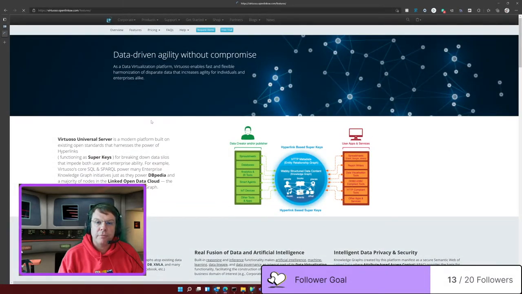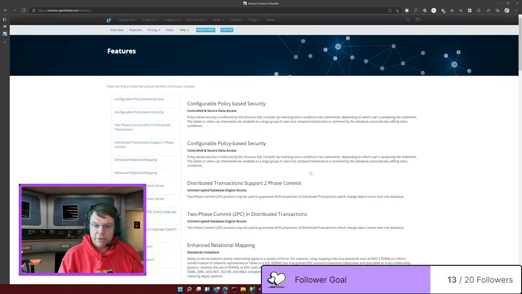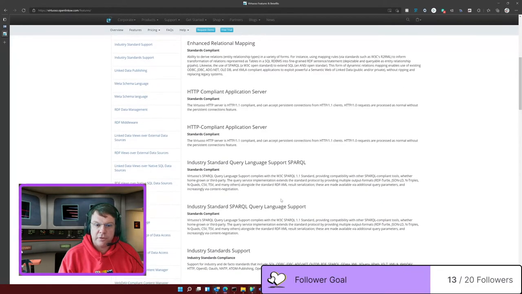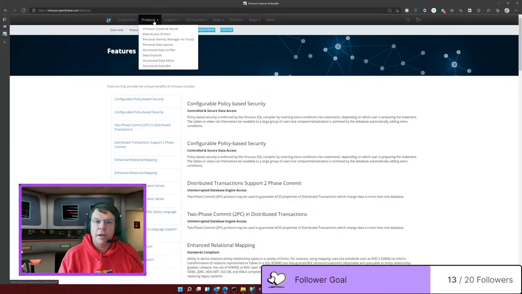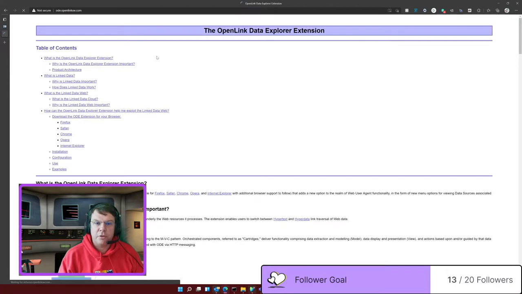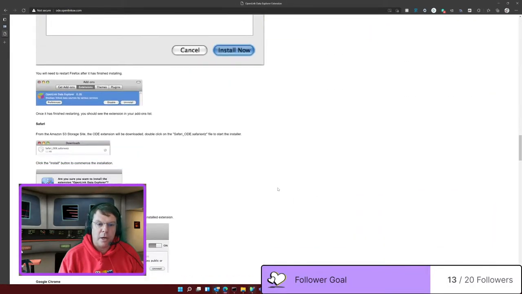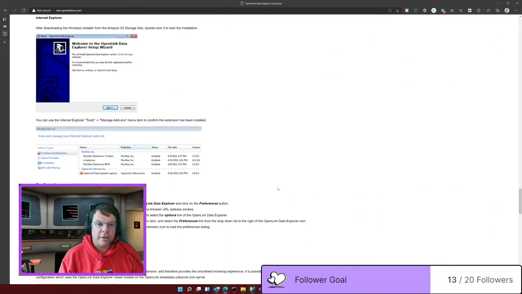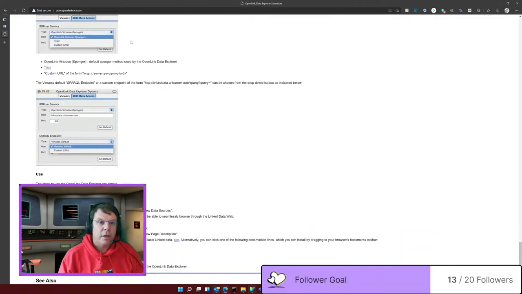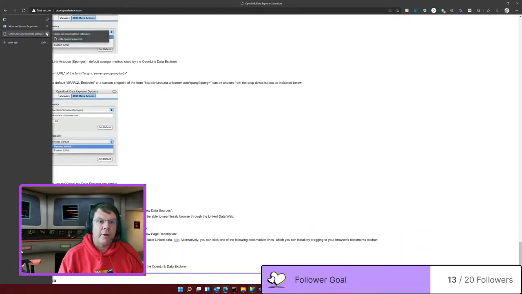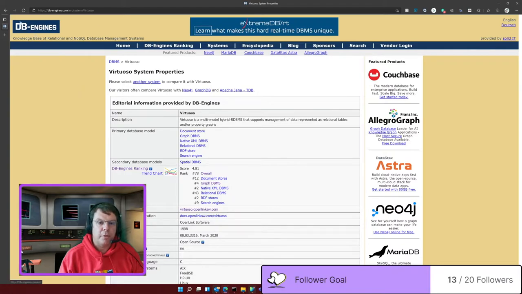Let's look at their features. This is a lot of text, which doesn't tell me anything overall. They've got a data explorer, so there's a UI, and yet when I go to the data explorer, which must be a UI, I don't see anything that looks like a UI all the way down here. Okay, yeah, at this point, I'm out. I don't have time. There's a million other things in the world. I haven't heard of you, and nothing I saw there is interesting to me yet.